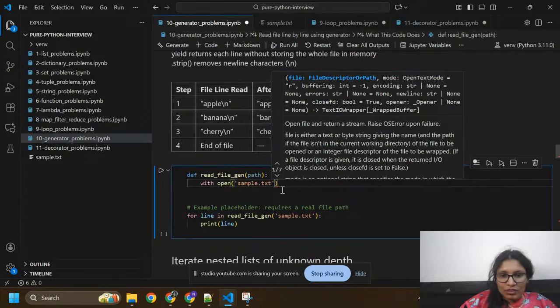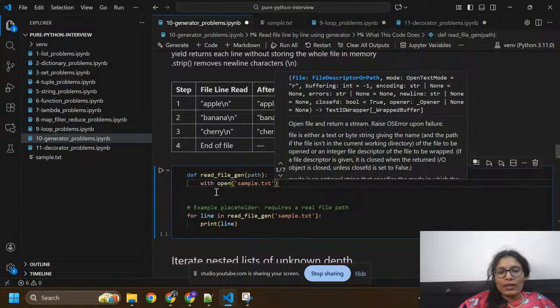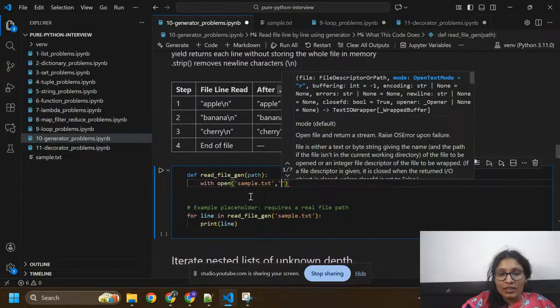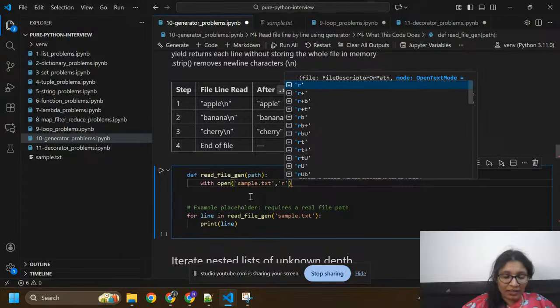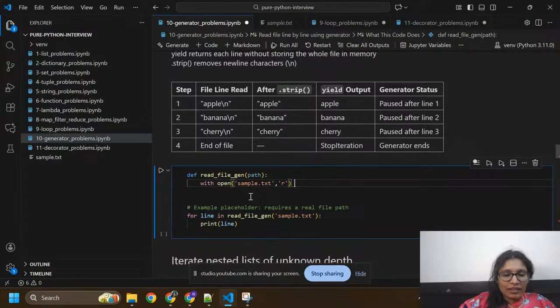With open I'm going to open this file, sample dot txt, and here I'm going to write r. R is used to read this file. Open sample dot txt by using with and read this file as f, meaning file, and a colon.